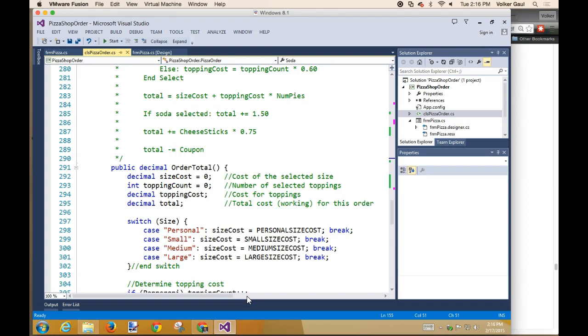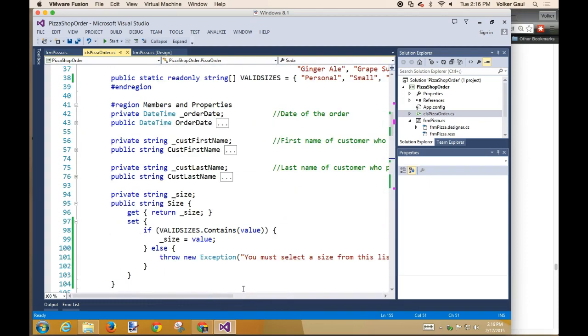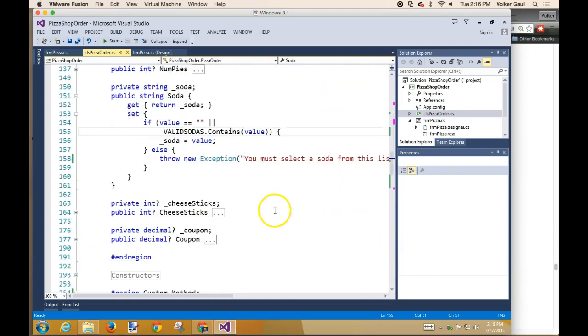I realized at the time the only thing I need to check are the required members. What's required? Order date, yeah, but it's a date time that there's no null there. Customer first name, yeah, that's required. Last name, yep, that's required. Size, yep, that's required.